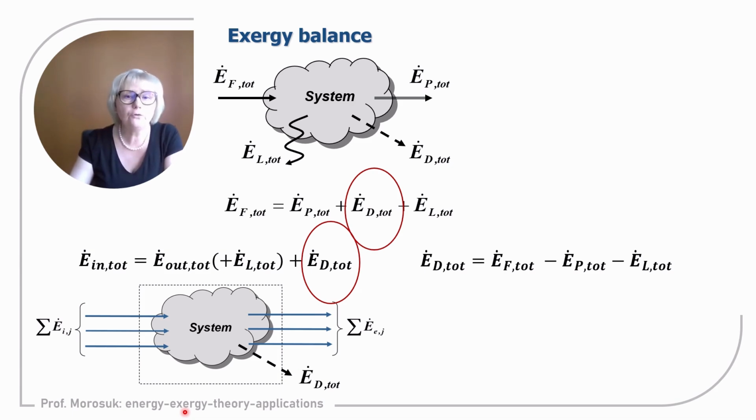Then, of course, for the simulation, we have streams coming to the system and going out from the system, and we can calculate exergy destruction as in minus out, as we discussed before. And as you can see, I put exergy losses in parentheses especially, because maybe exergy losses are already one of the exiting streams. This is very important, so that we will not count it twice, our outgoing streams plus exergy losses, because maybe one of these three streams will be associated with the exergy losses.